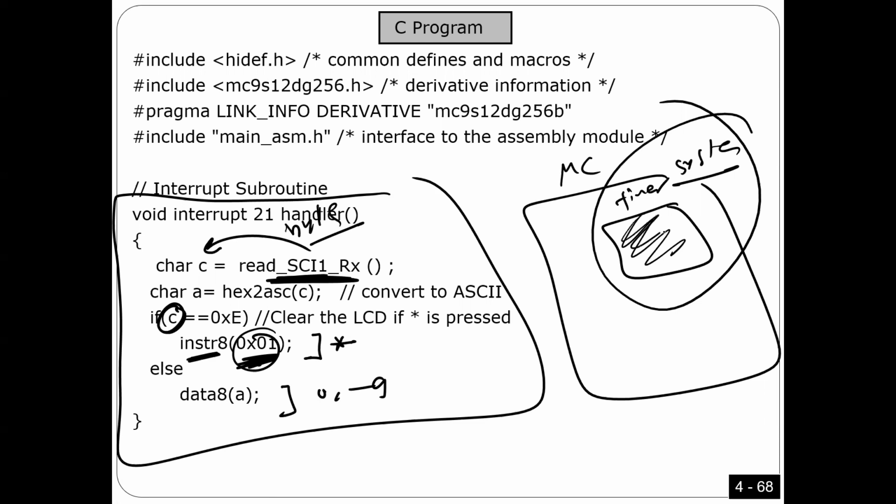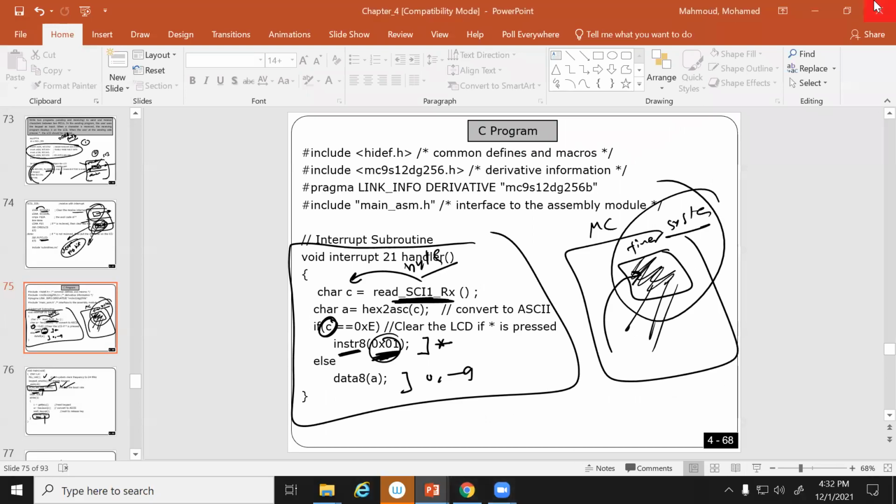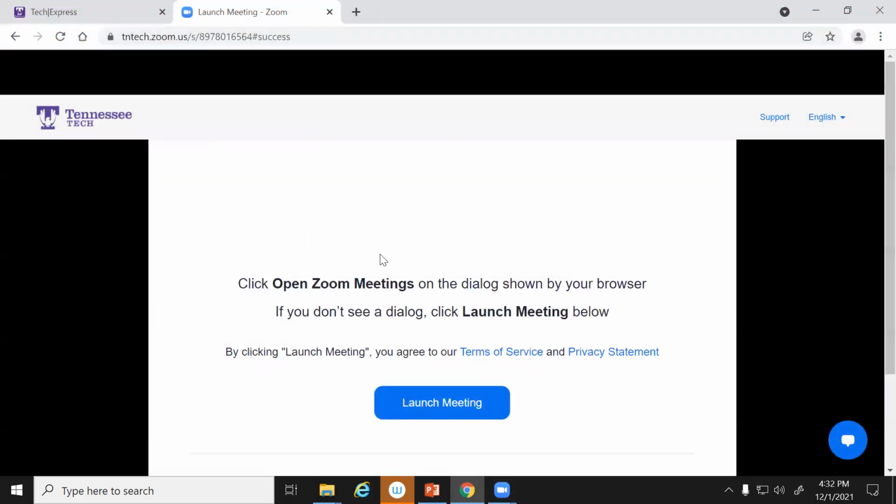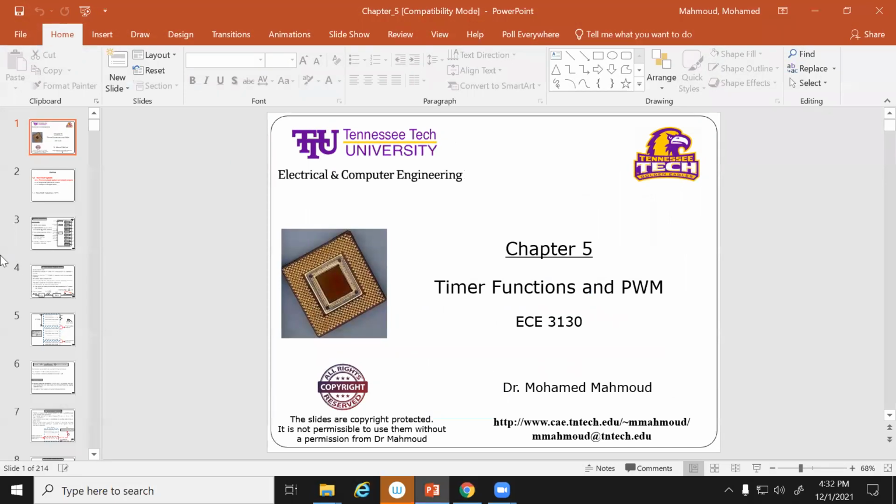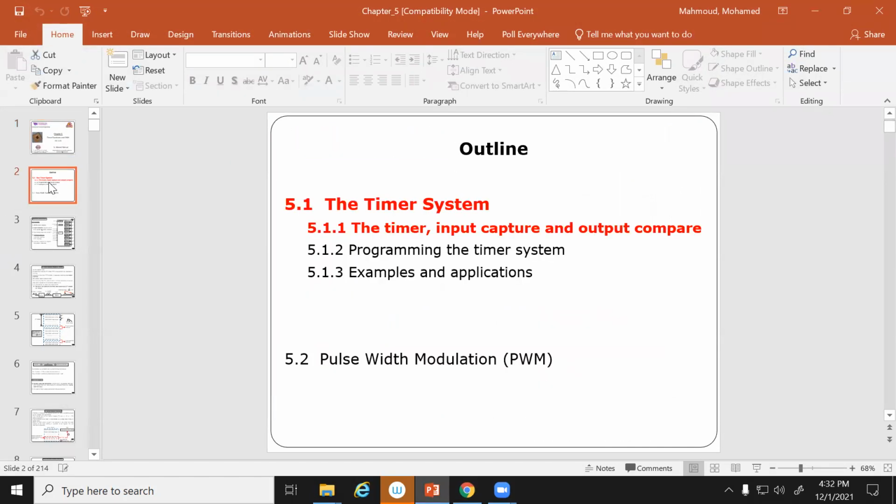It's an external circuit, and believe me, you just need to do configuration, and then you are going to have interrupts. That's it. Same thing. Now I'm going to go to the timer system and explain how it works. Even programming the interrupts will be the same thing, we're just changing numbers.